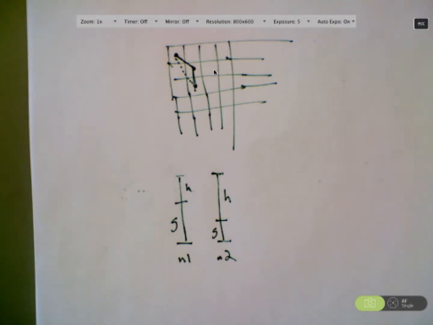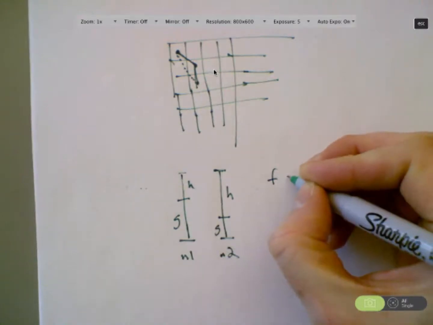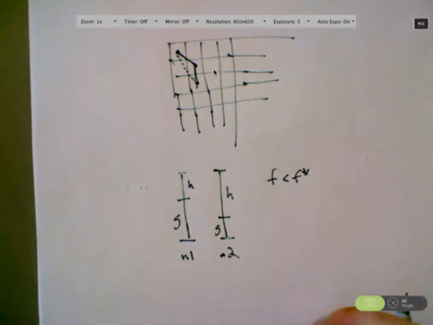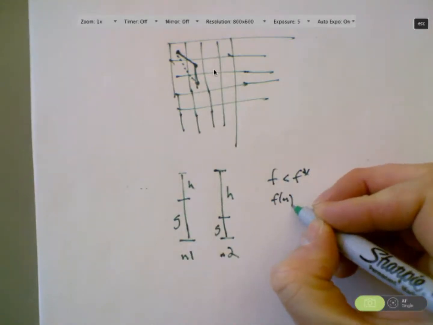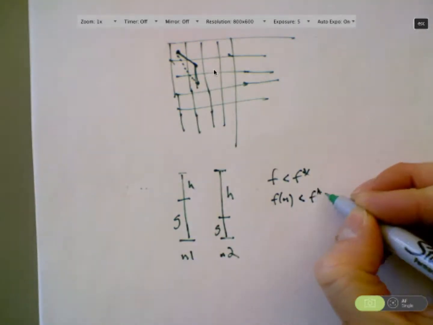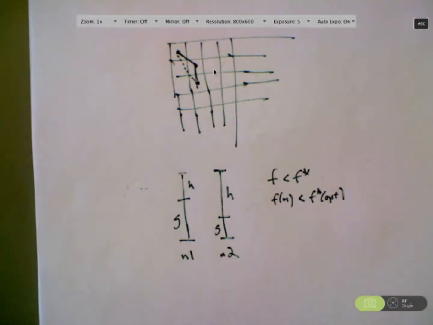So you're always going to have to expand every node that has f less than, I think on the slide I had f less than f star, or maybe I had f of n less than f star of opt. A star, in order to guarantee optimality of the resulting solution, has to expand every node whose f is lower than the cost of the optimal solution. So you're going to have to expand a lot of those nodes anyway.